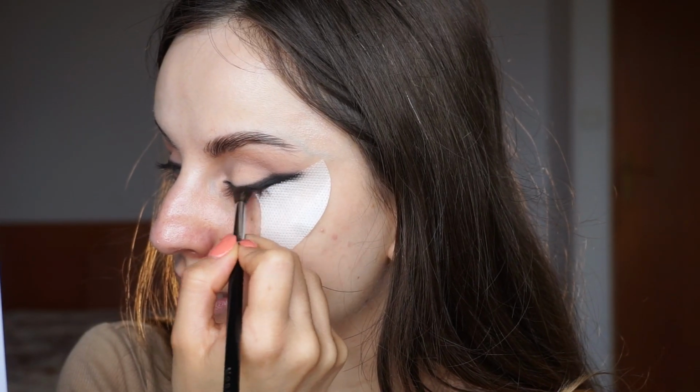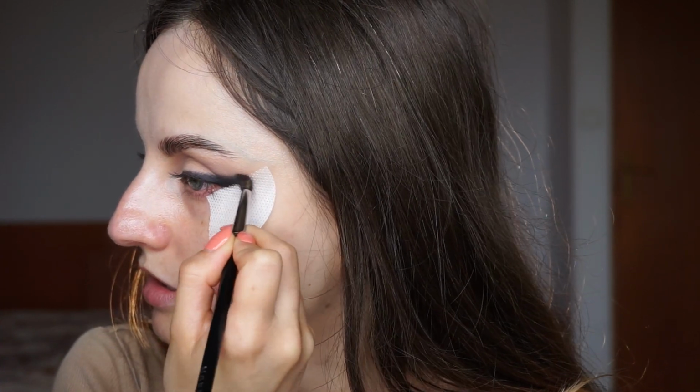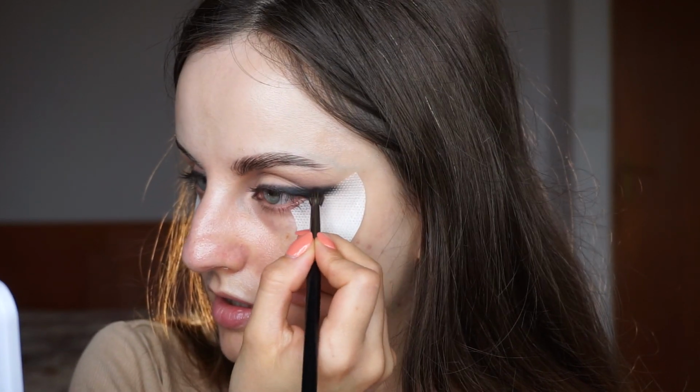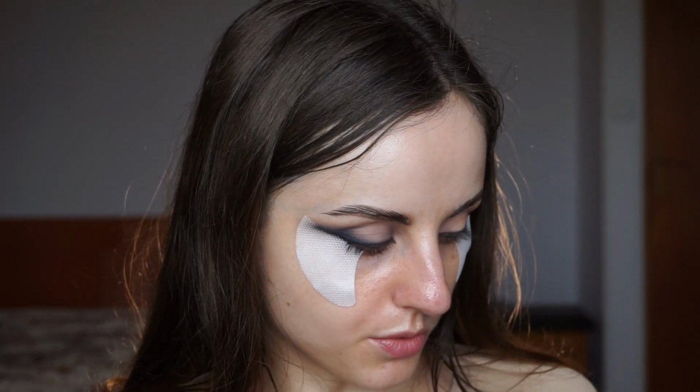And this is gonna go a little bit above the black. I'm keeping it in the outer corner mostly. Just bringing it maybe halfway on my lid, but really close to my lash line. And this is kind of fitting to the weather outside. It's so cloudy today. I got a bit carried away. I blended this eye off camera, and now I'm going to show you what I did.